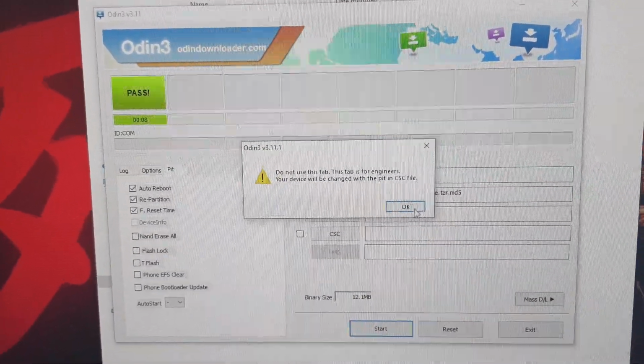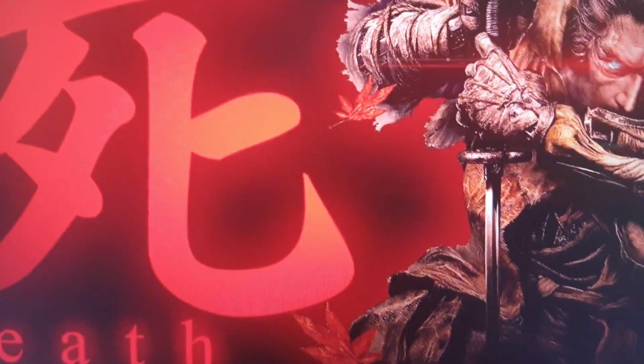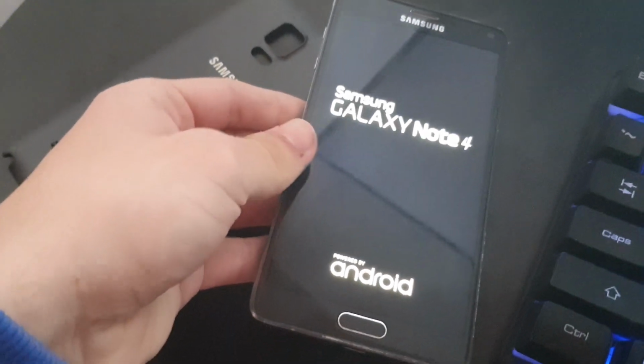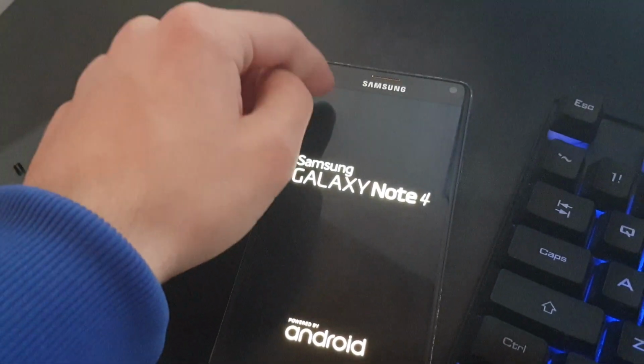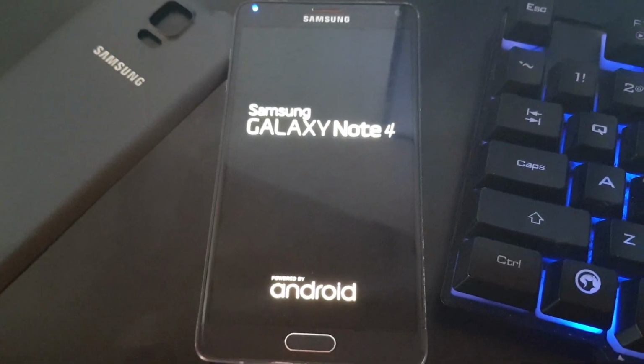Repartition. Yeah, you should repartition this operating system for some reason, and I'm going now to put in the Note 4 to see what happens. There is no firmware error. Sometimes installing Team Recovery Project or Philz recovery can save your phone's life, but what about your life? And as you can see, now the Samsung Galaxy Note 4 doesn't boot with the recovery blue text in the upper right corner for some reason. Now it's booting very well.